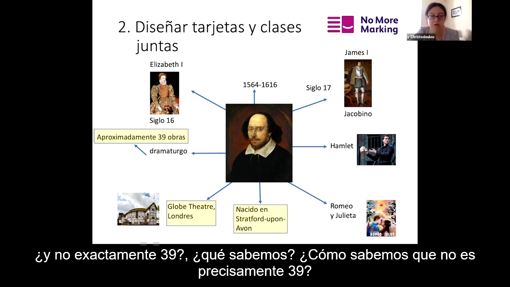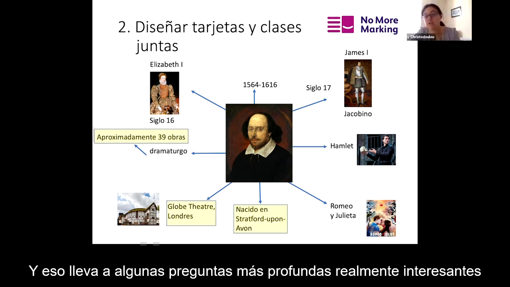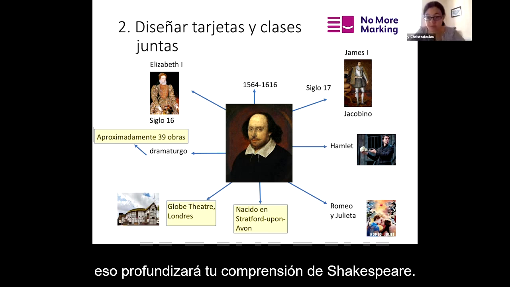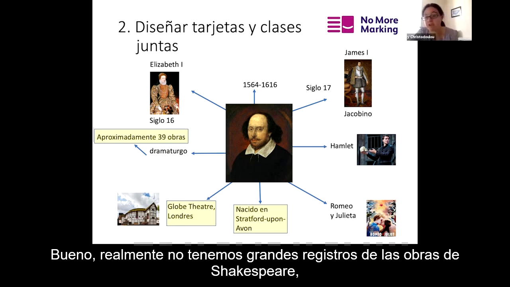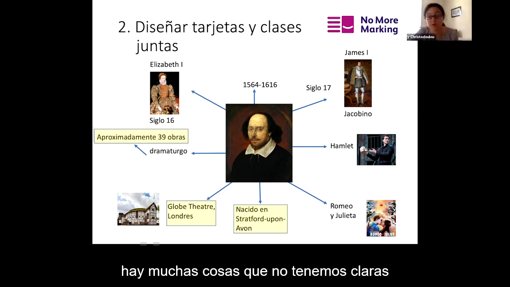How do we know that it's not precisely 39? And that leads to some really interesting, deeper questions that will deepen your understanding of Shakespeare. So why is it approximately? Well, we don't really have great records of Shakespeare's time. So there's a lot of things we're not clear about.